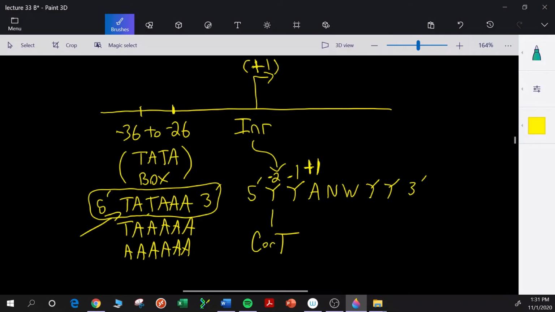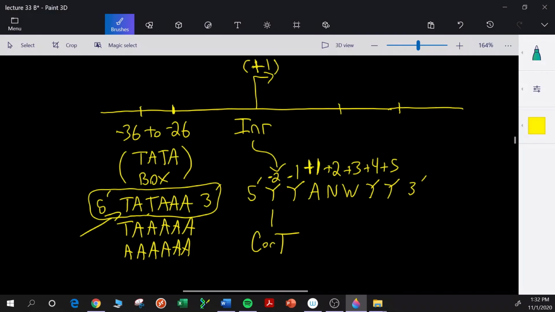So what this is telling us is that most RNAs start with an A, right? Because A is found most often at the +1 site. So the +2 is any. There's no bias towards any of the 4 deoxyribonucleotides, because we're talking about the DNA, the promoter element, not the RNA transcript. So W is A or T at the +3, and then we have 2 more Ys here, +4 and +5.